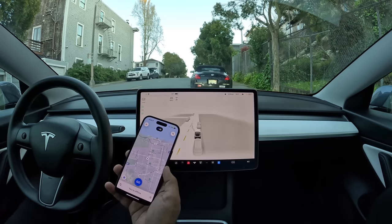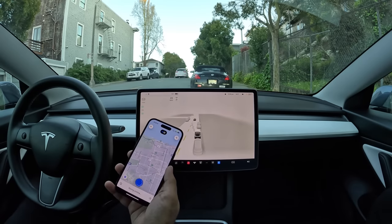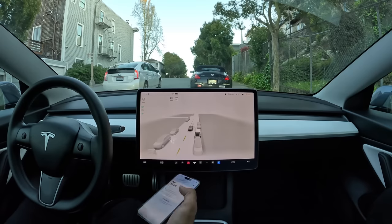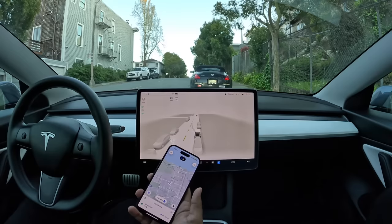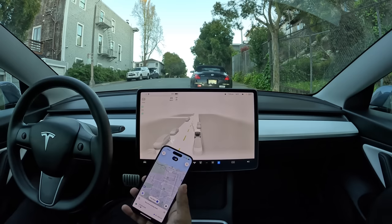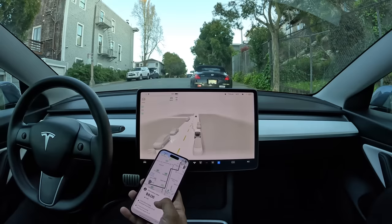All right. It's time to really put Tesla Full Self-Driving Beta 11.3.3 to the test. We're going to try and do some real ride-sharing rides, have the software try and pick up and drop off passengers, and see how it does. So this won't be me picking a start and stop that I think I would like or that would make for a good video. This is going to be a real ride-sharing ride.